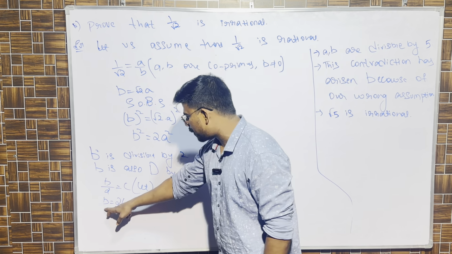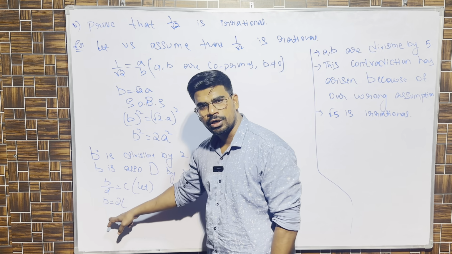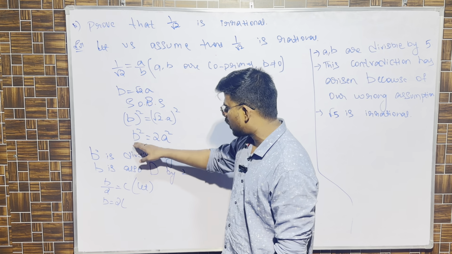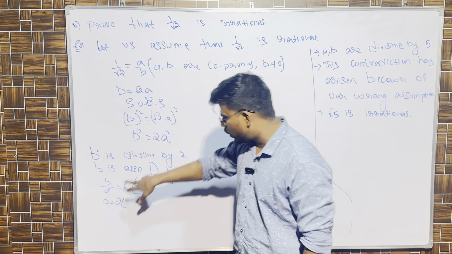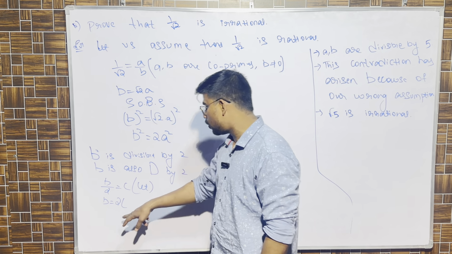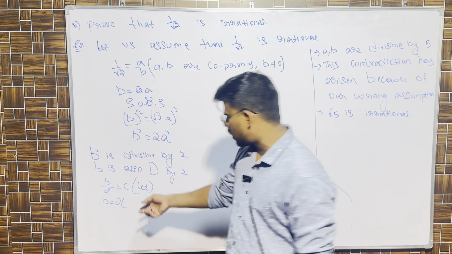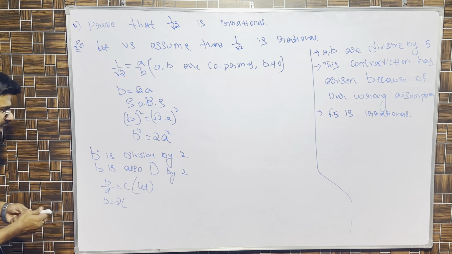So b square, here we have b, but here we have b square. If I do squaring on both sides the same way, it will become b square. Now instead of b square, I can get this 2a square. I can write 2a square is equal to 2c square. If I do squaring on both sides, it will become 4c square. That's a different story. You will check it anyhow here.